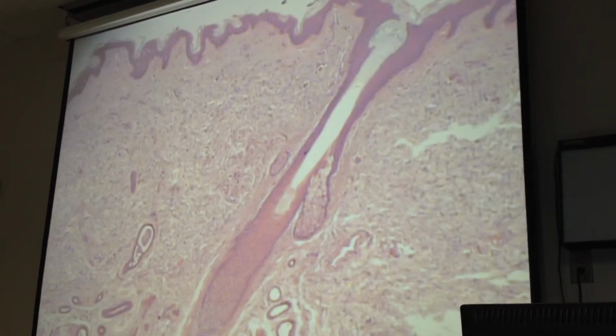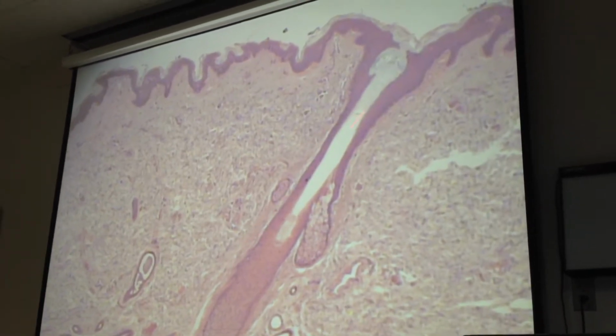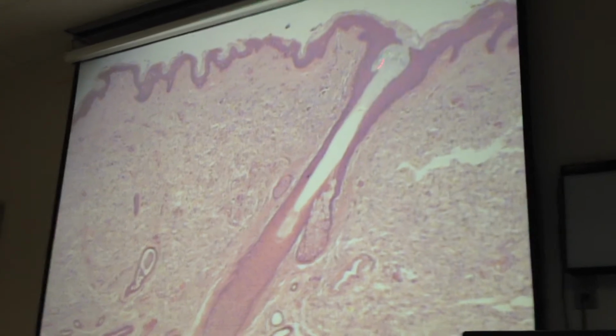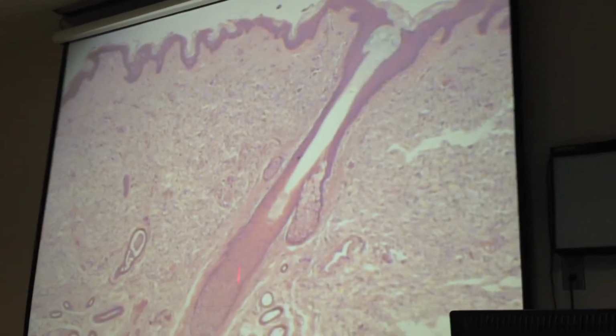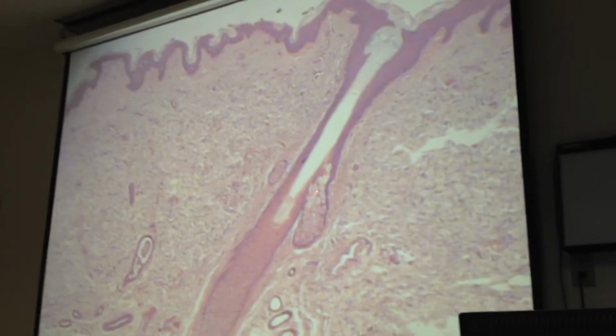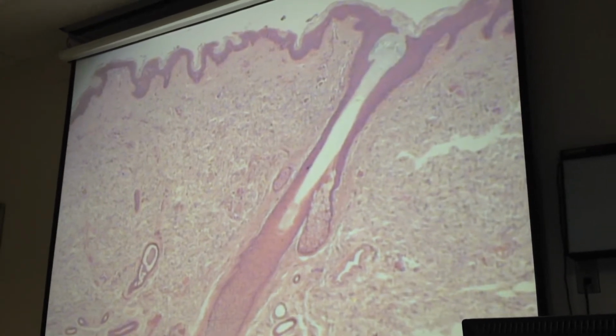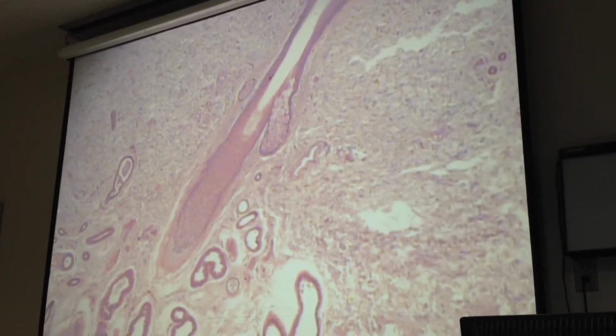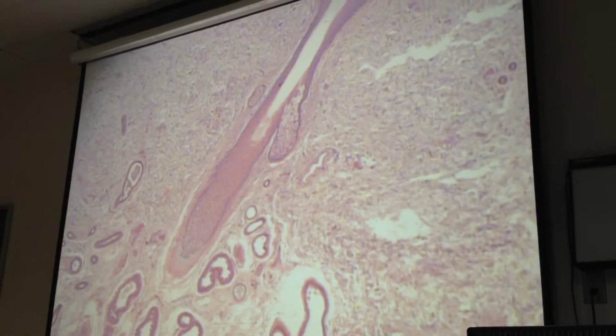Okay, so what's this pocket called? The hair's been removed, but what is this? Hair follicle. Yeah, it's a hair follicle. And there's something here that is sebaceous on your list. Yeah, good. That is a sebaceous gland. It's a little hard to tell with this magnification, but let's see at the next one.